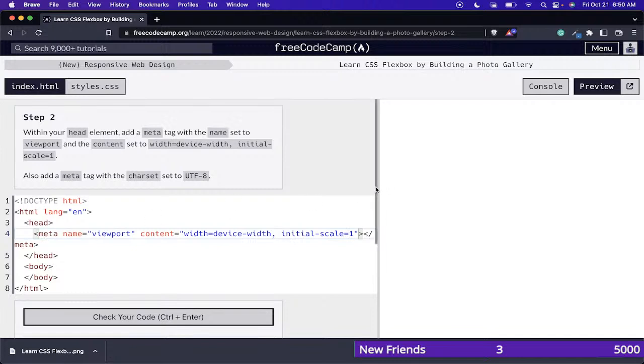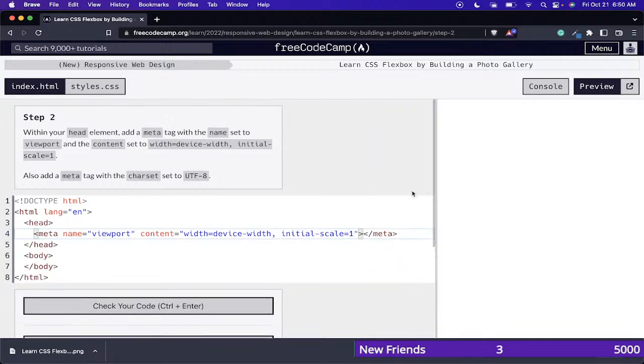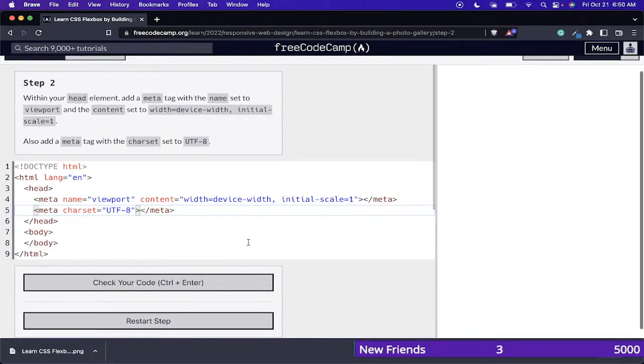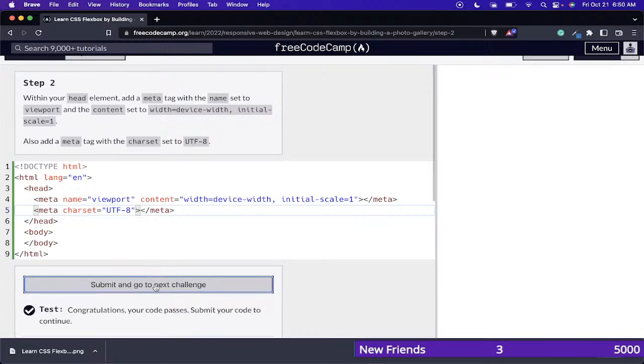Okay, so let's do that. Add a second meta tag in here. Charset UTF-8. Alright, we should be able to run it. And we do pass. Let's continue.